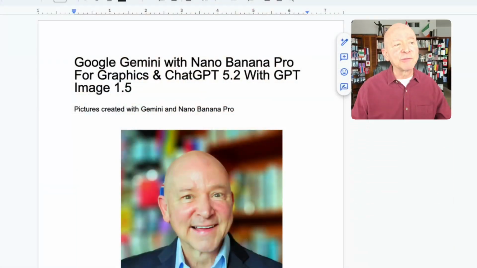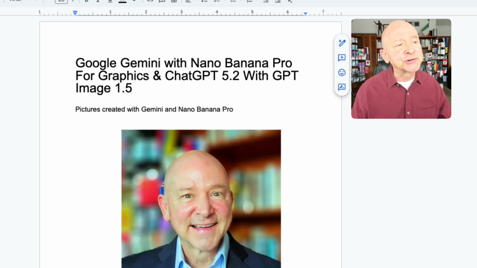So I'm going to show you how to use photographs, particularly now with ChatGPT version 5.2 that they've come up with just recently, and with the image 1.5. They have changed a lot. What do I mean by this? Well, got a lot of things I want to show you. I'm just going to bare my soul to you. This is an important video here. I'm going to show you exactly what's going on here.